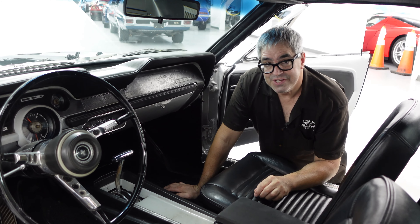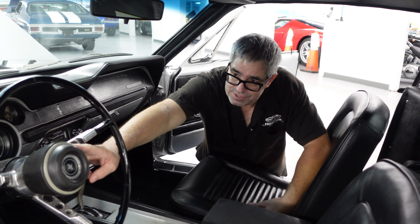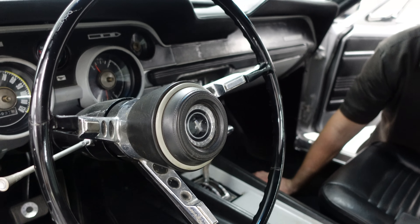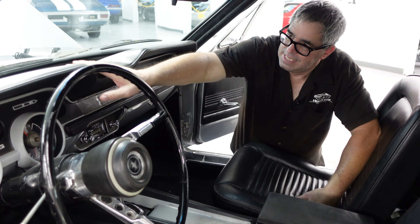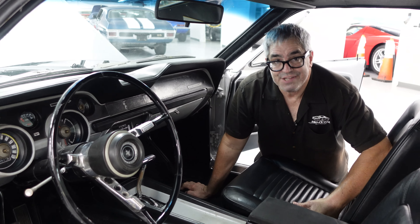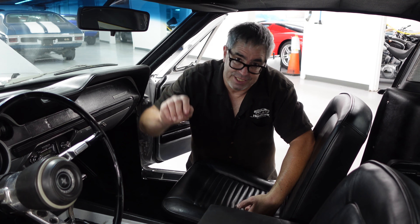This is a 1967, and in addition to a wider engine bay to accept a 390 big block, a lot of safety features were introduced inside the car. That structure in the middle of the steering wheel might look like a bun, but it's actually Ford's nod to safety — a cushion so you wouldn't cut yourself as badly in a crash. The dashboard pad is deeply hooded and flexible — all about occupant protection. As Detroit started getting serious about keeping people safe, these were the humble beginnings of occupant safety. Today we have airbags and rollover cameras, but it all started here.